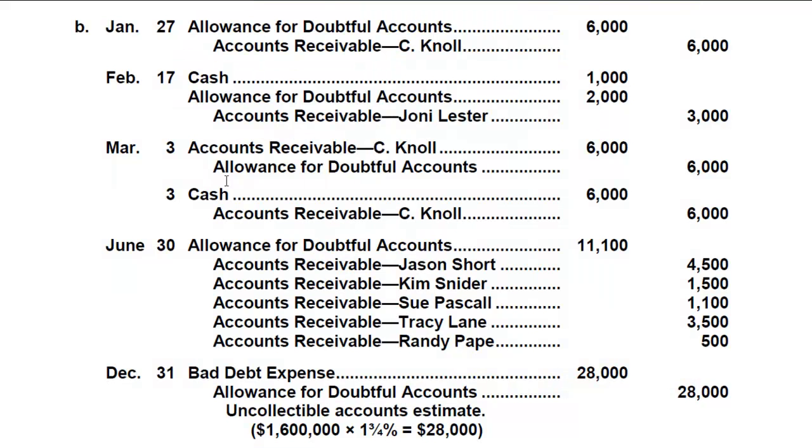Okay. So like I said, the two methods are very similar. Here, same thing, CNOL surprises us and comes back and pays us. The first step is to reverse the entry we made on January 27th up here. Second step is to record the receipt of cash and to go on and get rid of this accounts receivable. The allowance for doubtful accounts, here this is going to be debited to show that all of these added together equal 11,100, and we're removing each of these individual accounts receivables, and the offset once again is going to be to reduce the allowance for doubtful accounts. And we're going to fill the bucket up.